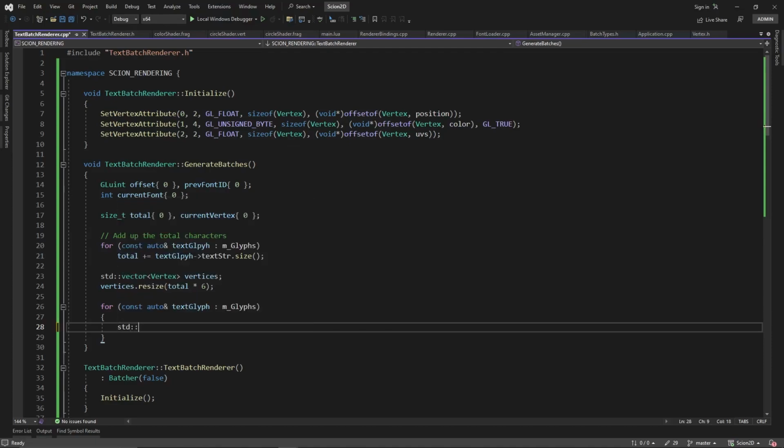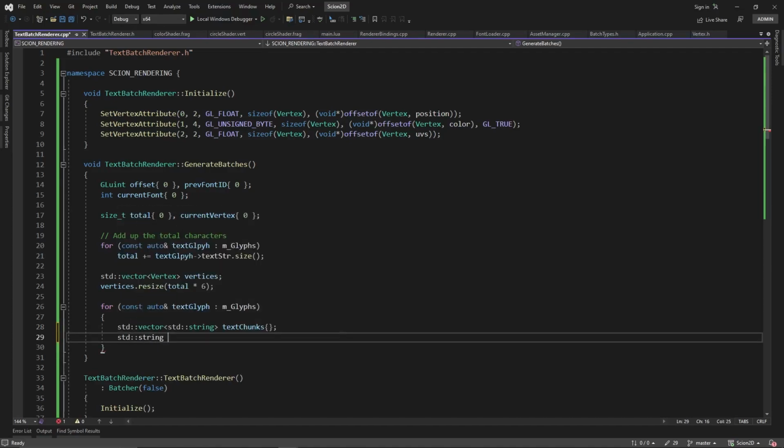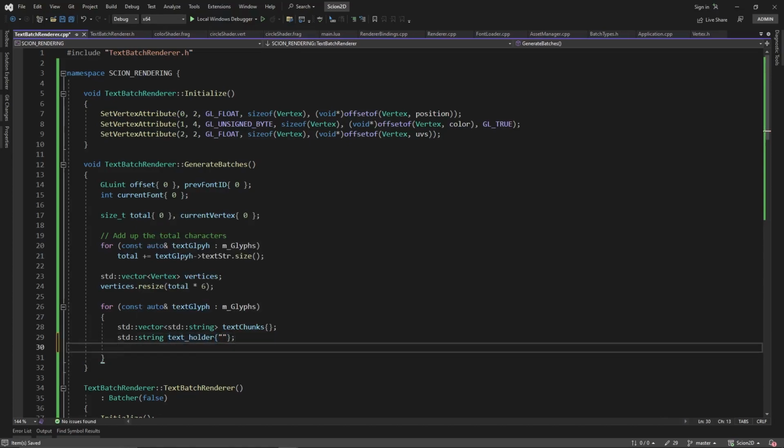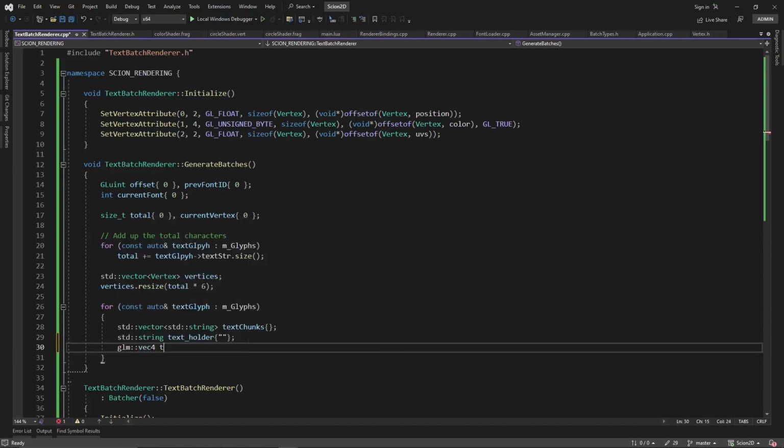Okay, so we're going to go std vector of string, and this will be our text chunks. So a chunk is basically a line of text. Okay, and then we're going to have std string text holder, and it's just going to start as an empty string. And then we're going to have a position glm vec2, and we'll call this temp pos.